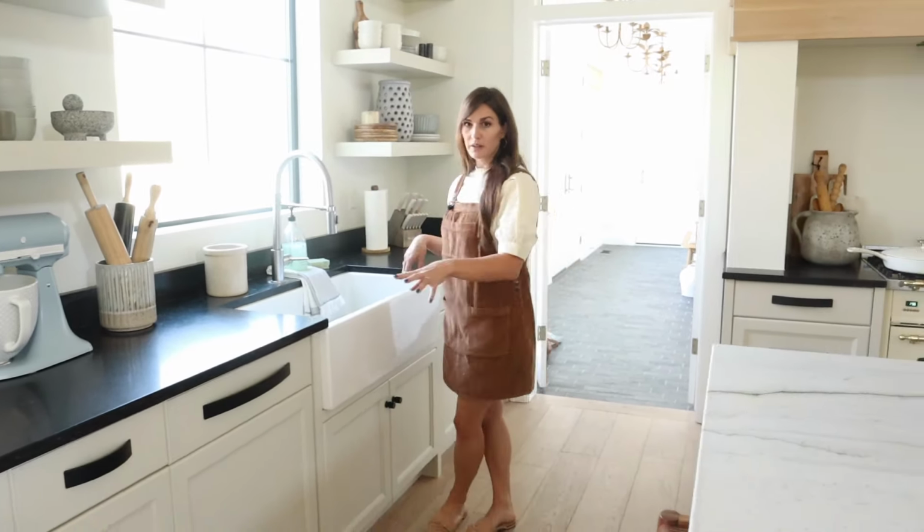My biggest piece of advice that I'll leave you with is when you're designing a home, if you're starting from scratch, think about how you live, think about how your family lives. And if you have, for instance, messy children like I do, you can plan for that with clothes storage and things like that. And really make your home functional and beautiful too.